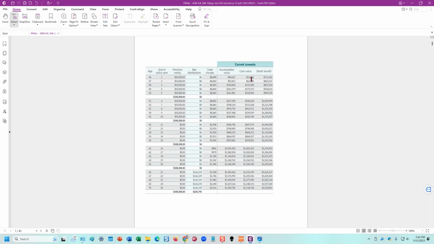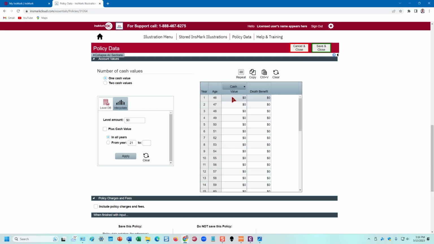Now I'm going to hold down the Alt key because I've got the cursor right next to the 13,822. I press the Alt key, then left click and drag down and capture the first 25 years of data, and then release, and there should be an option to copy to the clipboard. Then I click in the first year of the cash value and hit Control V, as in Victor. See how it automatically enters those numbers in?